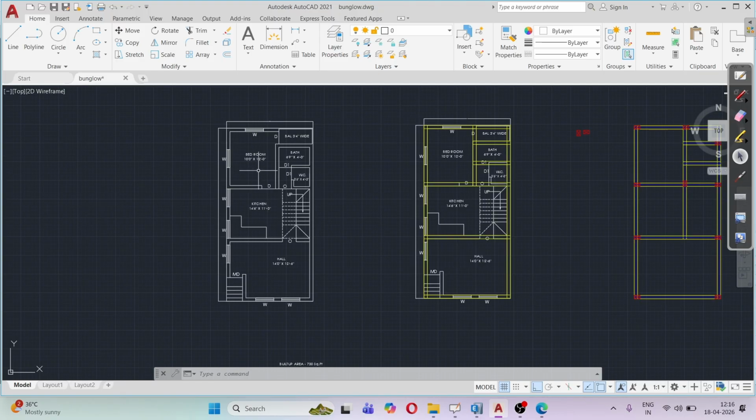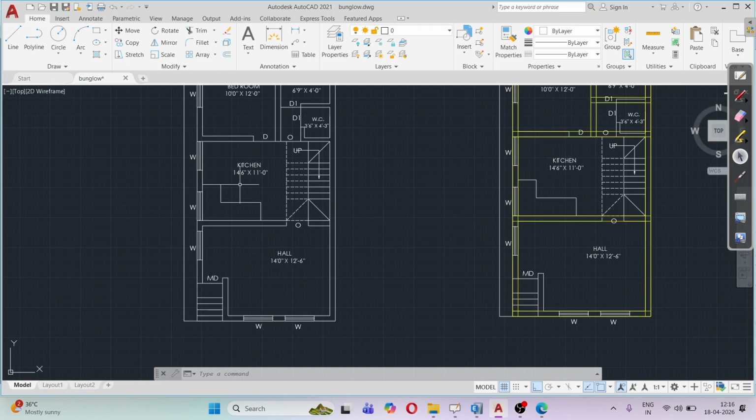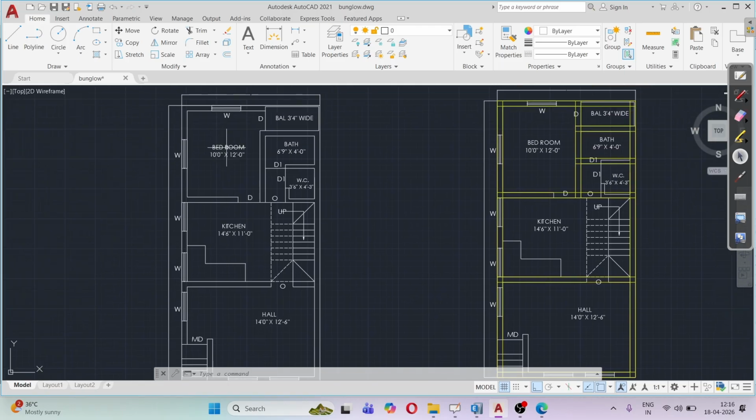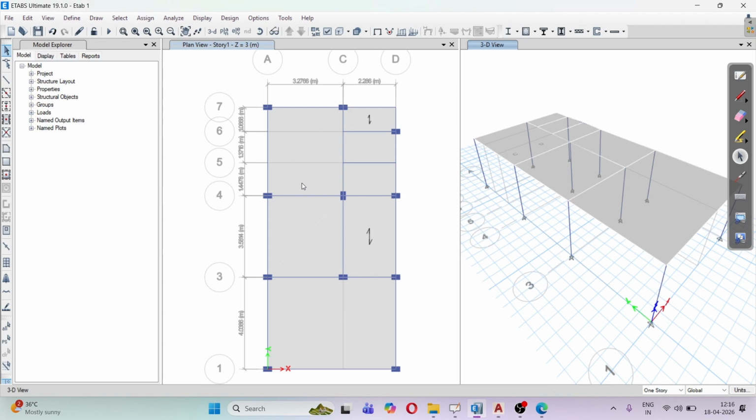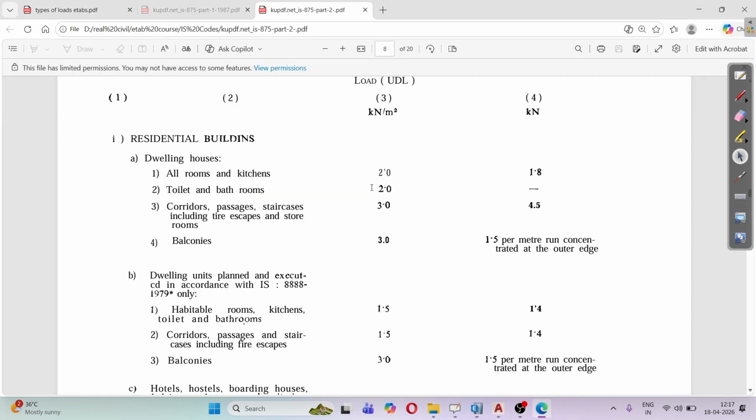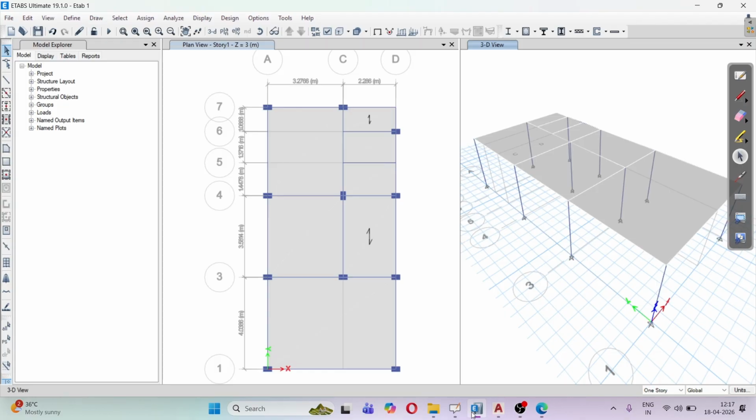So based on the occupancy you can give the loads. For hall, kitchen, bedroom, bathroom, WC, the live load is 2 kilonewton per meter square. For staircase it is 3 kilonewton per meter square. So let's assign these values.